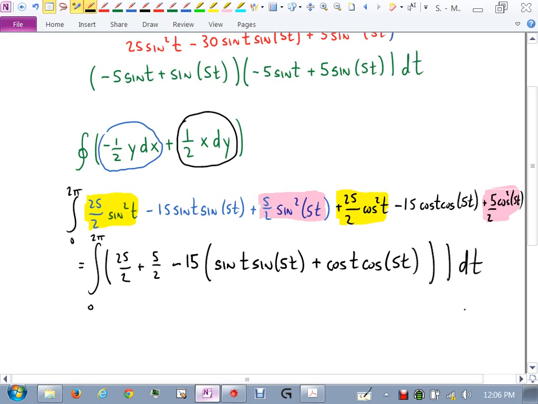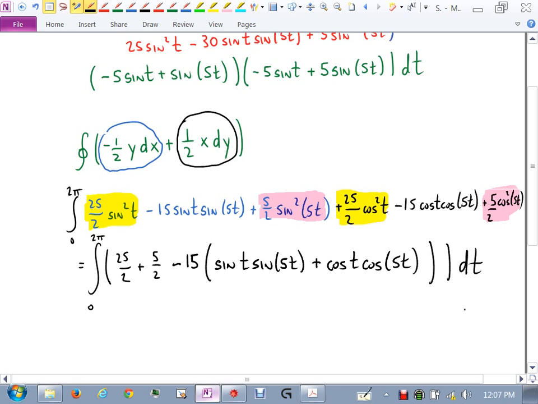So what's cosine of u plus v? Cosine u cosine v minus sine u sine v. I don't have a minus between, I have a plus, right? So on the formula sheet, if you change this to minus, it changes this to a plus. Yes? So then this order doesn't matter, does it?